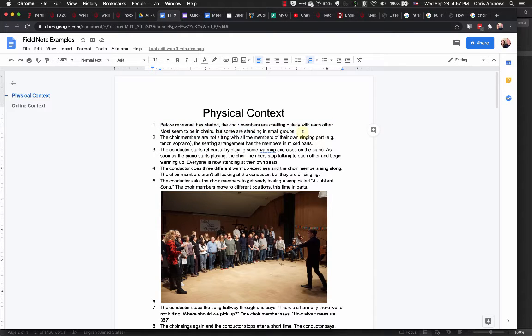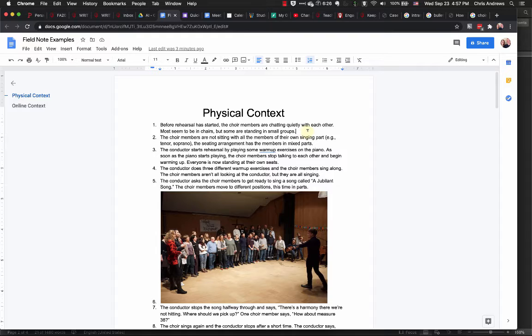Notice that I'm not saying that they're distracted. I don't want to make any inferences. I don't want to put down what I think is happening. I just want to put down what I actually see.